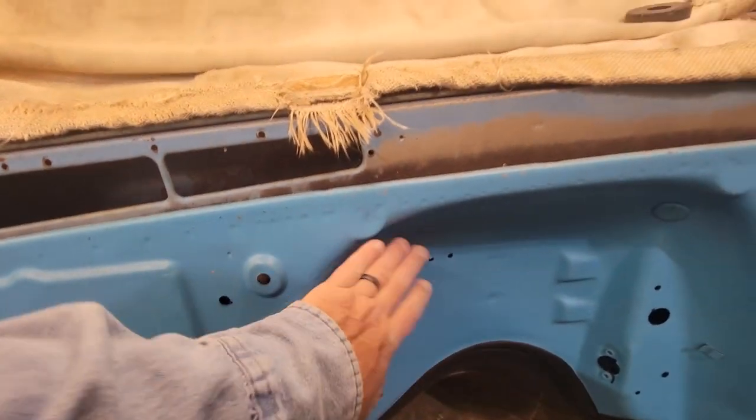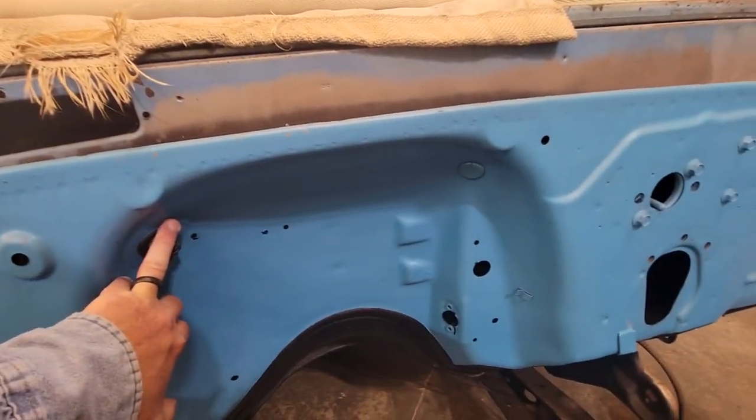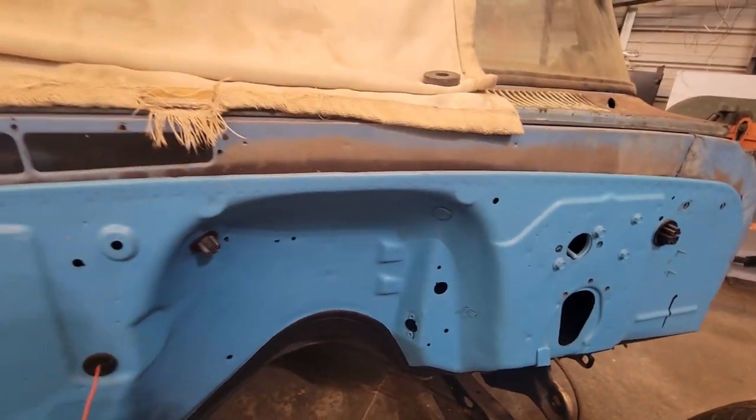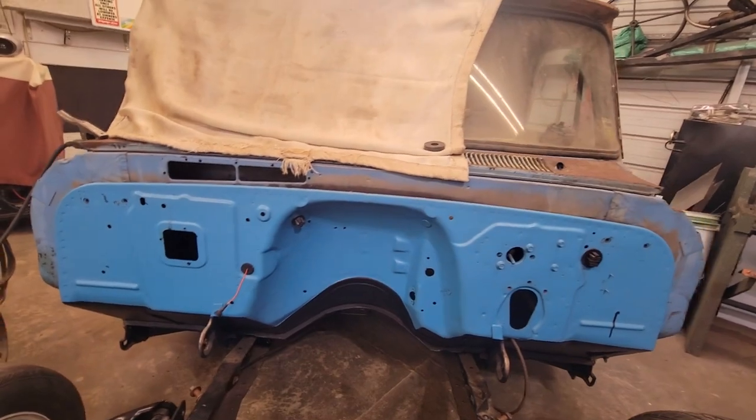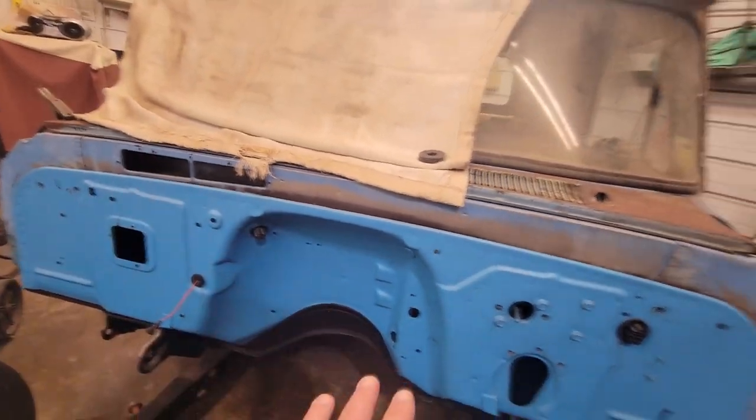Some of the factory wiring harness stuff I'm going to get rid of. I think I'm going to do like a 12 circuit hot rod style wiring harness in it. We're going to try to hide all that, but we're going to really jump on this in the next couple weeks.